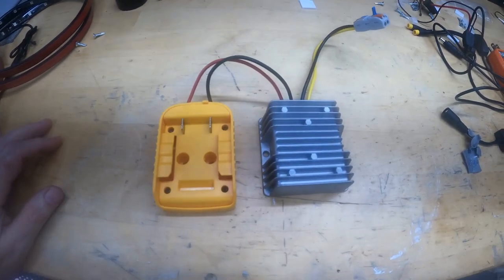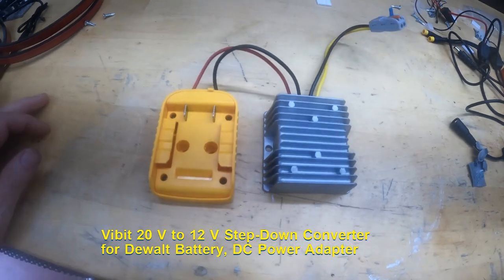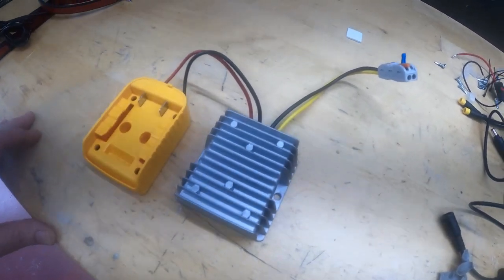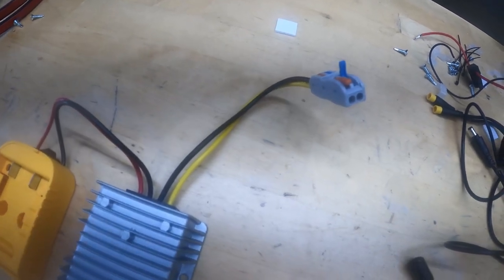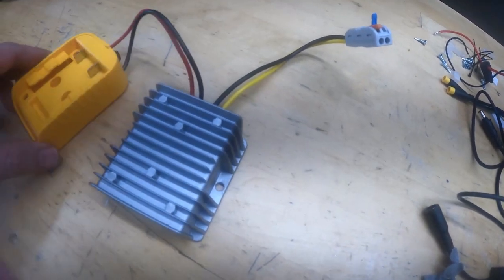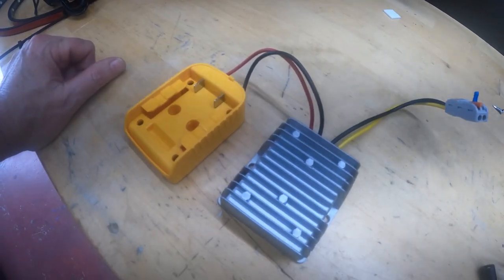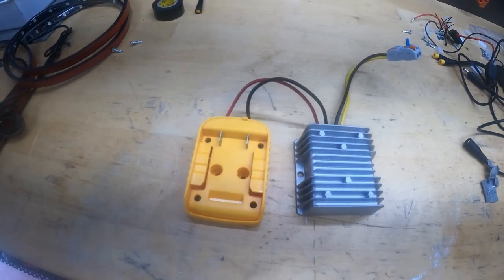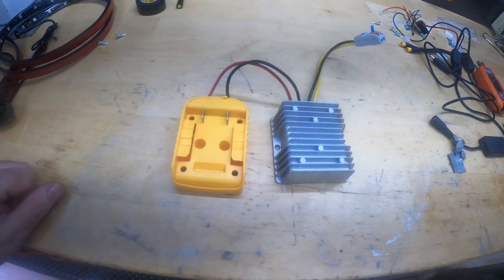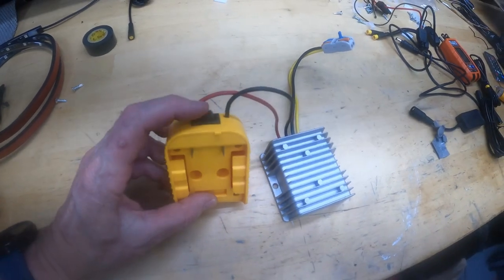This is the product I got from Amazon. There are several of them. This is specific for DeWalt — what this does is it takes your 20-volt DeWalt batteries and steps it down into 12 volts, so you can use this for any 12-volt LED lighting. It comes with the wires and the connector — kind of like a Wago, snap connectors. This particular one came with a power switch. It's my understanding that if you have an inverter hooked up to your battery, the inverter itself will drain some of the battery power. Whether that's true or not I don't know, but I figured it's better just to get a switch.